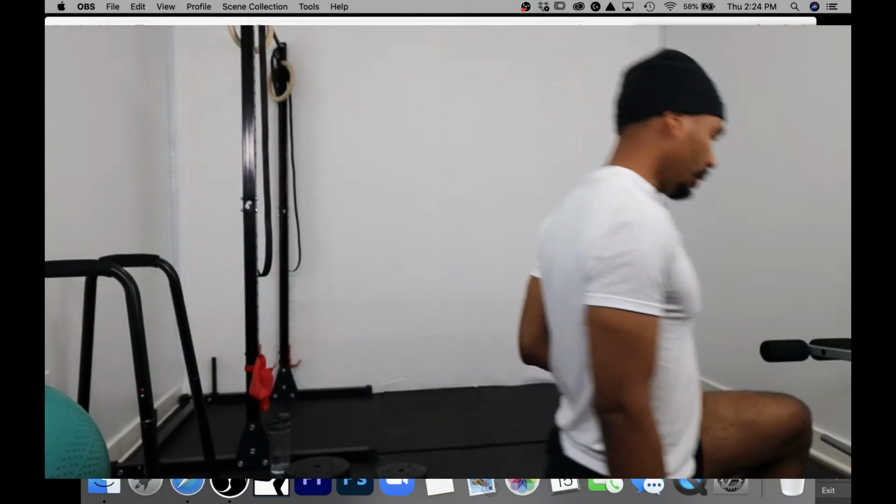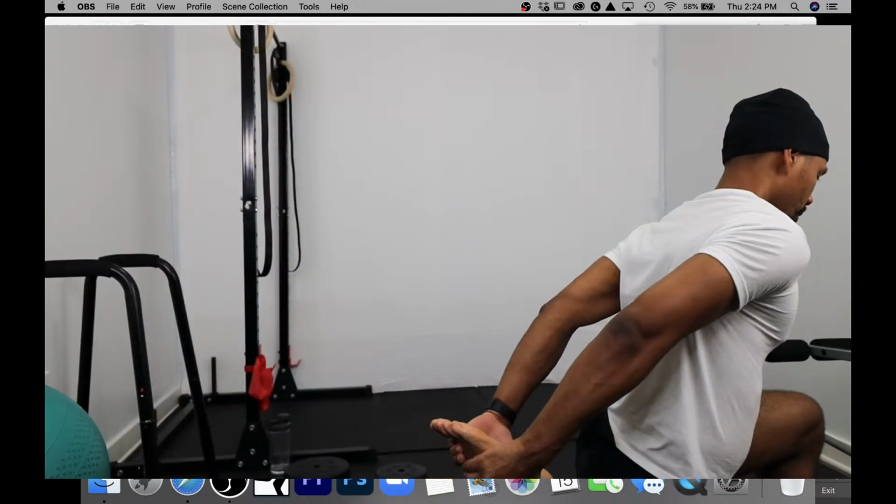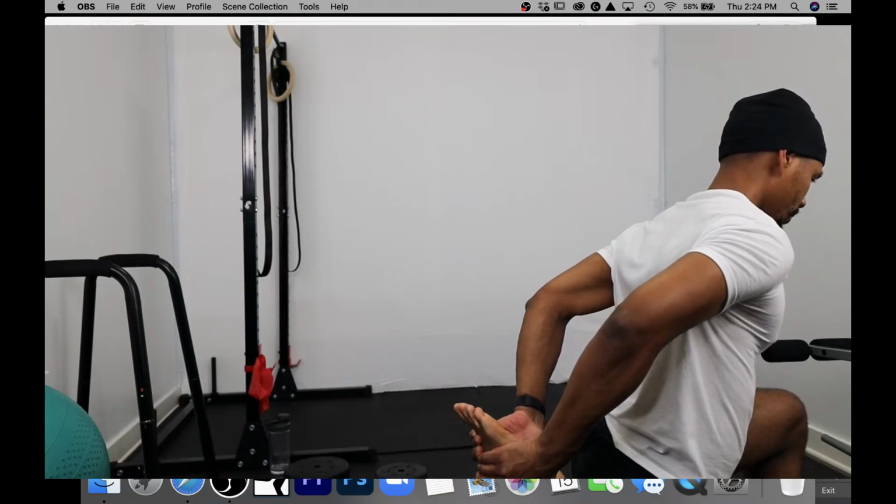Pull your arms back behind your ears. Right shoulder back, left shoulder forward. We're going to even off the shoulders. The right hip comes a little bit forward. And now push the hips out.